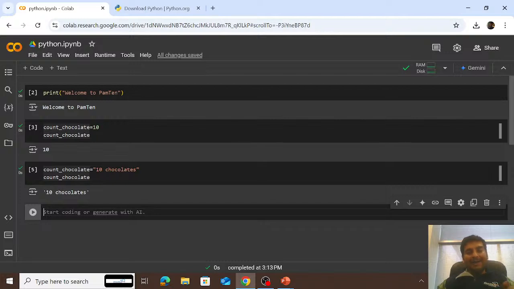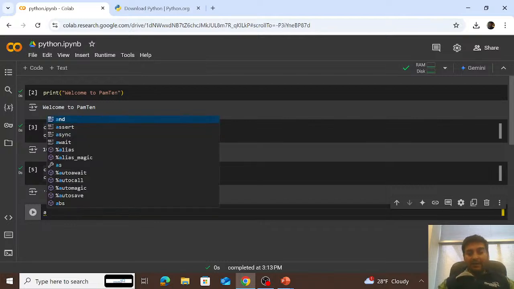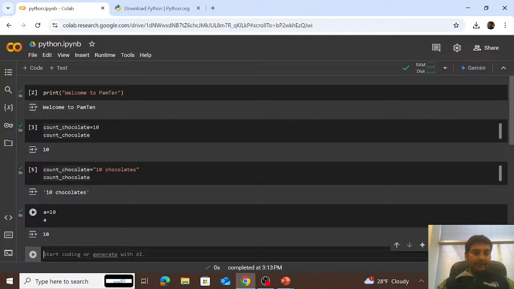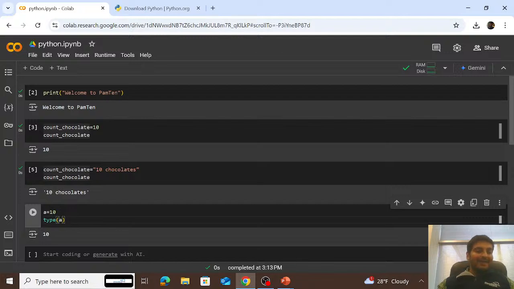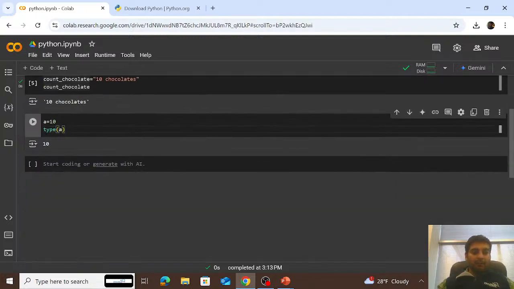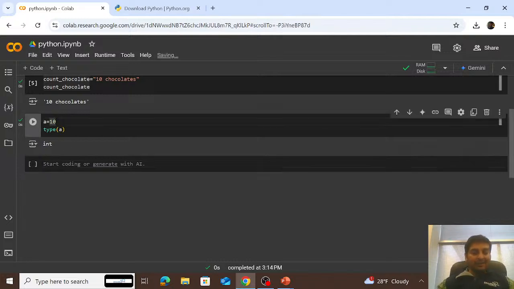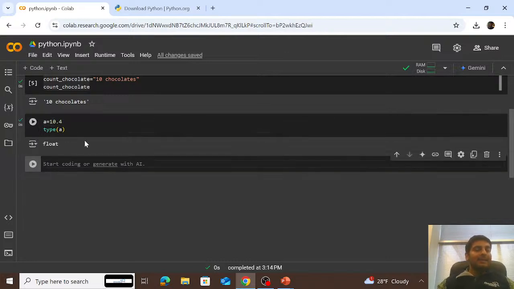Now we have something called a data type. So every variable has a data type associated with it. Initially, I'll have a variable called A. Inside this I'll store 10, and now when I print out A, this is the value which is printed. And if I look at the type of this, I'll use the command called type and print this over here, and you will see that this is of integer type. Now I can go ahead and change this value from 10 to 10.4, and then print this. You will see that this has been changed to float. So float is used to determine your decimal point values.